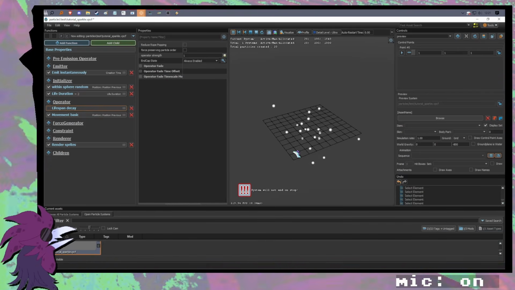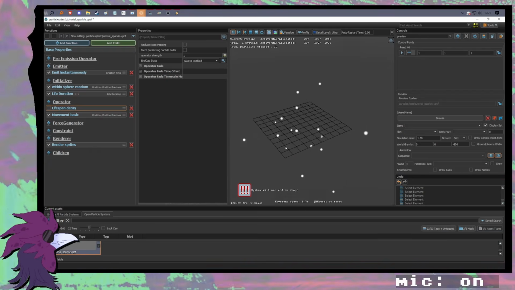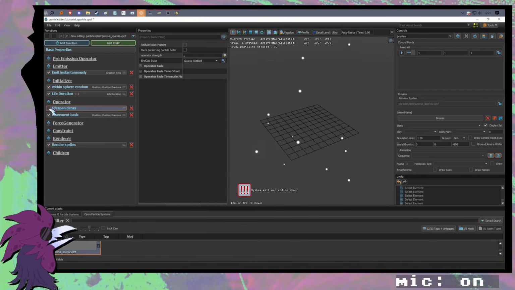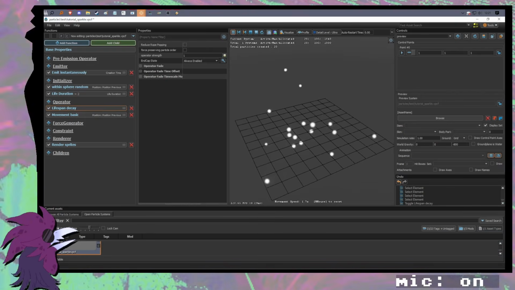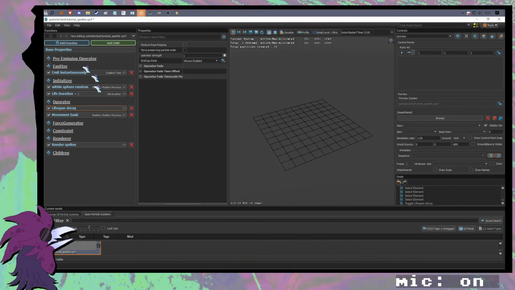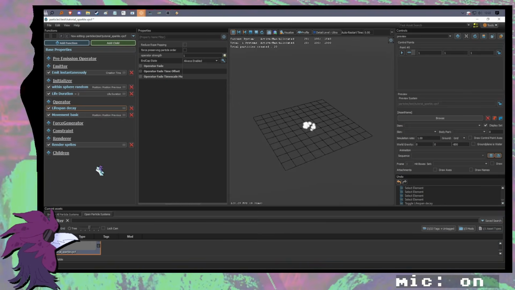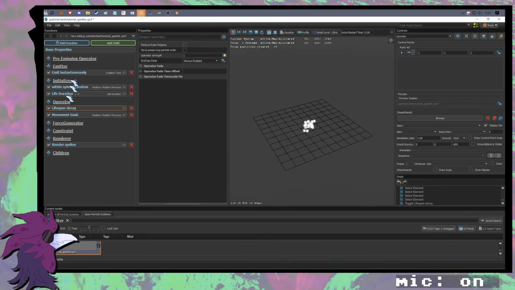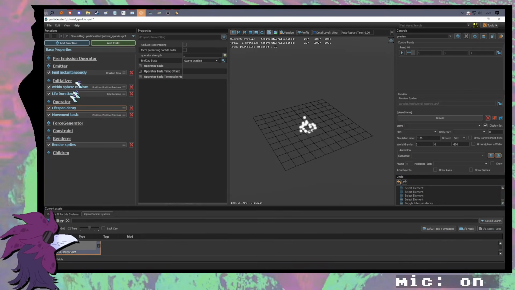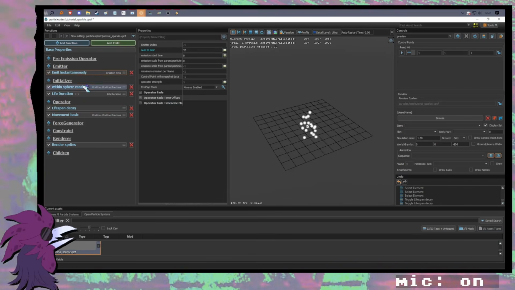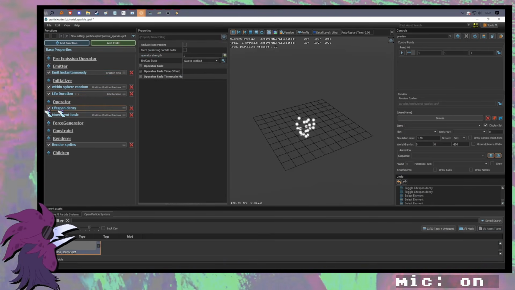Because if you don't have it, it's just gonna keep going. And then they will never disappear. And that is bad. So we're capping it, and we're making sure that they're only doing what they're doing here. And then at the end, they're gonna die. You can think of this as like a descending order. So this is the first thing that happens, then this happens, then this happens, then this happens.